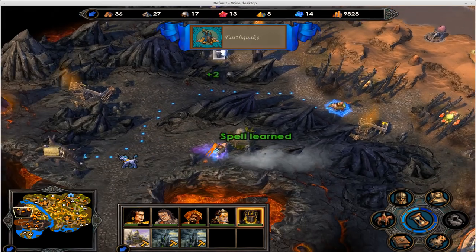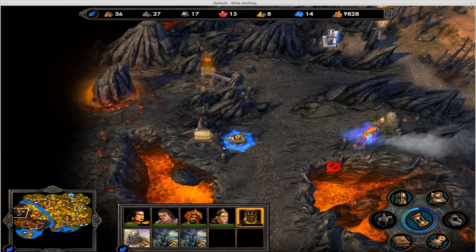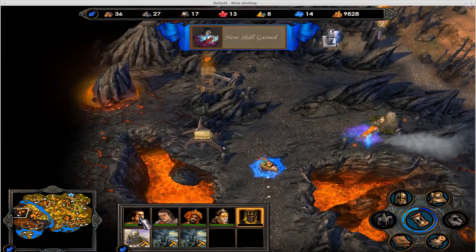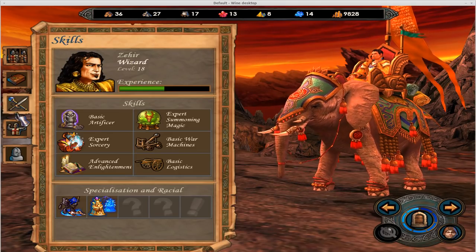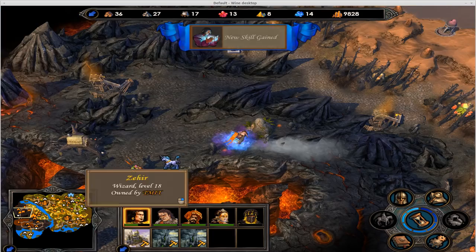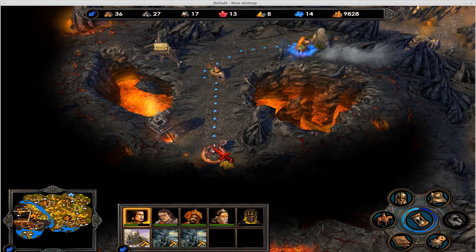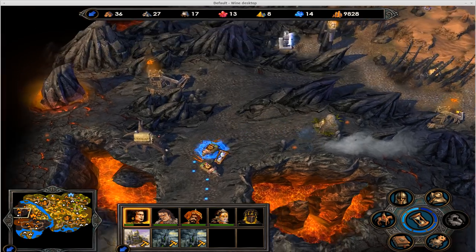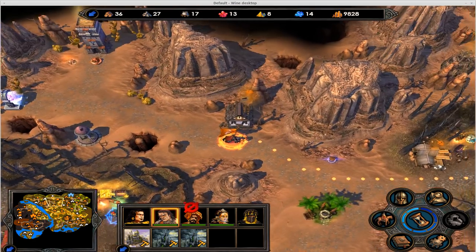Oh, I got earthquake. That's helpful. Basic sorcery. So, do I get a sorcery skill if I run there with Zahir? Nope, because I already have three, so I can't get any more. Pack of devils. That shouldn't be too difficult to deal with. Ooh, and they're guarding a gold mine, which I need.